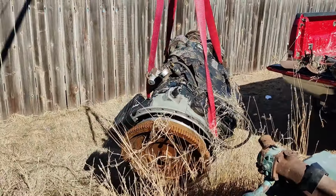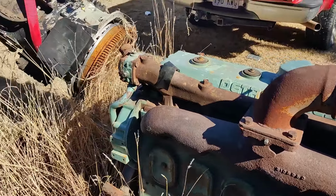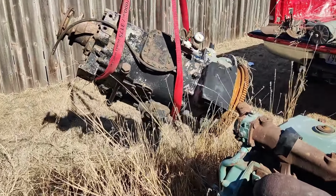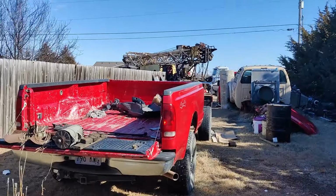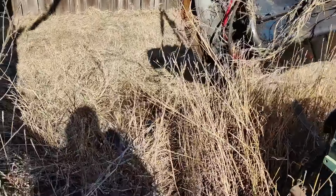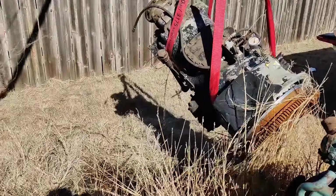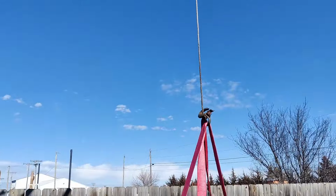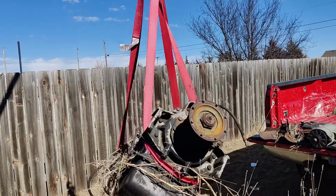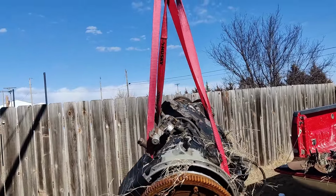Yeah, I'm going to have to get more angle for it, because this transmission is about 1,000 pounds and this is about 2,000 pounds. So this is probably about the same as lifting one of those cabs. So yeah, I'm going to get a nice little pile of water there or something, I don't know. Yeah, the battery's struggling. But I'll get her up.